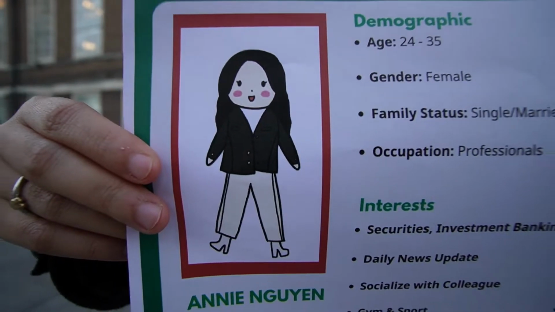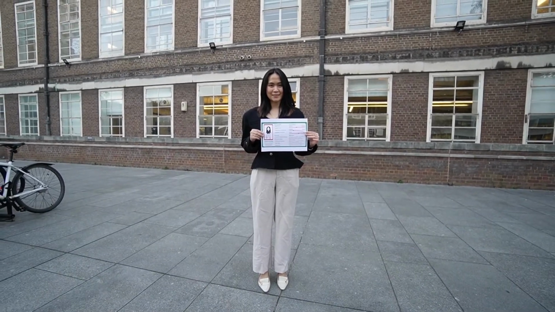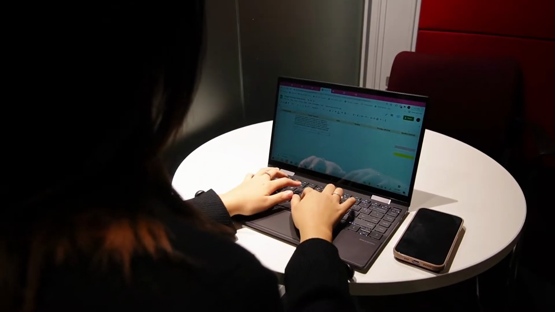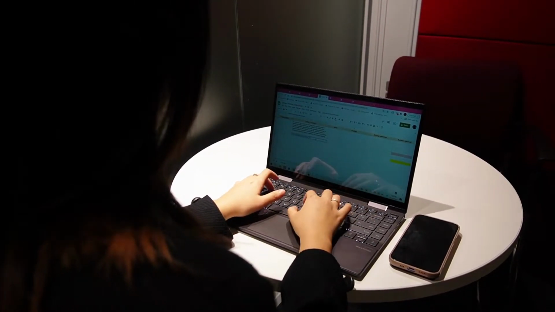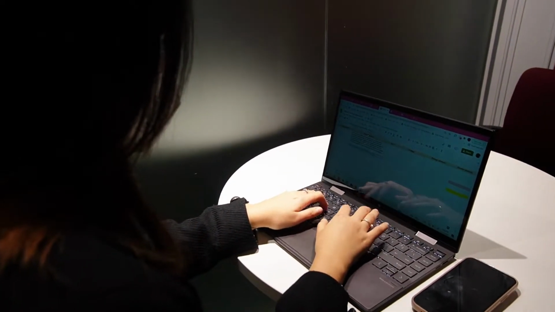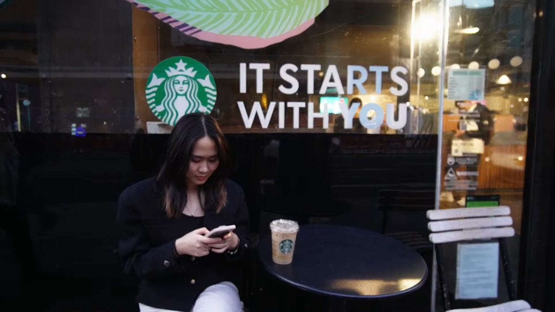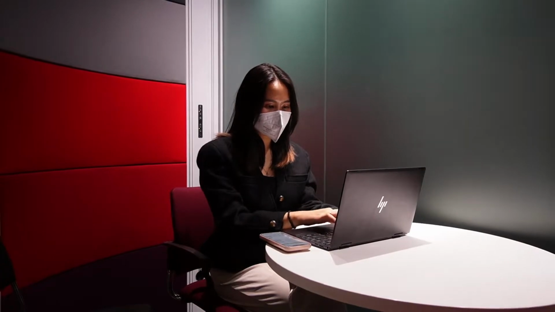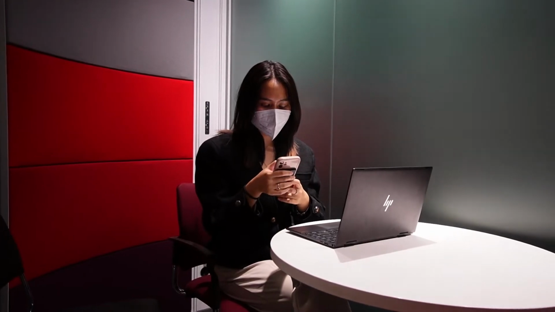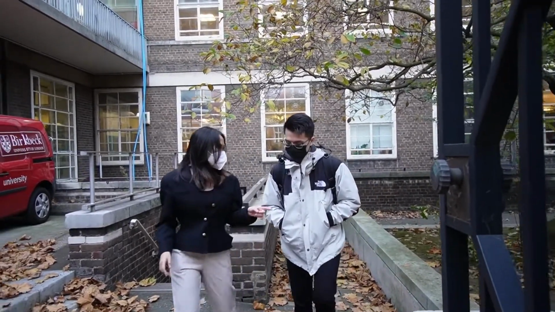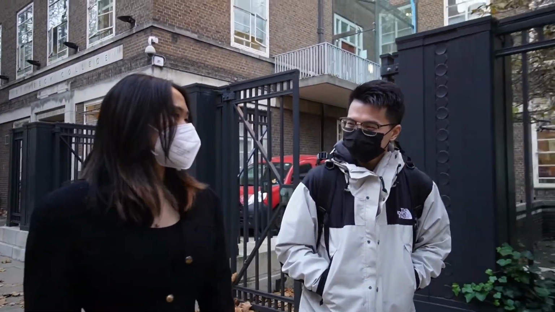The last persona is Annie, a health-conscious foreign professional who has been working in the banking industry in the UK for 2 years. Unlike the other 2 personas, she's an analytical person rather than creative. Because of the nature of her job, she's interested in daily news, especially on securities and investment banking. She loves drinking customized coffee in the morning, but she also has to work overtime and often comes home really late. Every day she spends a lot of time commuting to work and can only hang out with friends on weekends. She always remembers to send gifts to her family and friends in her home country on special occasions like birthdays or Lunar New Year.